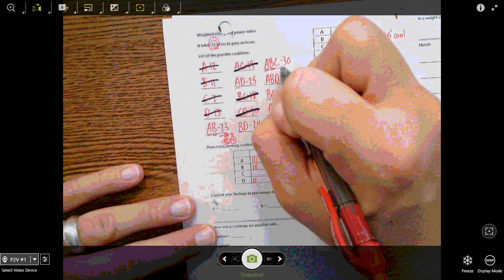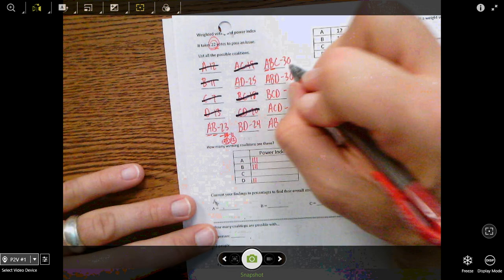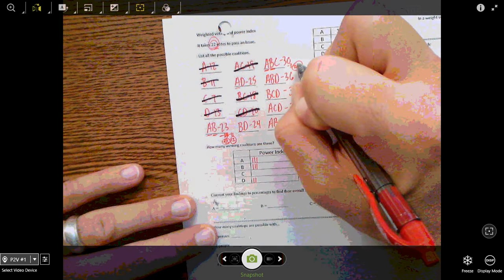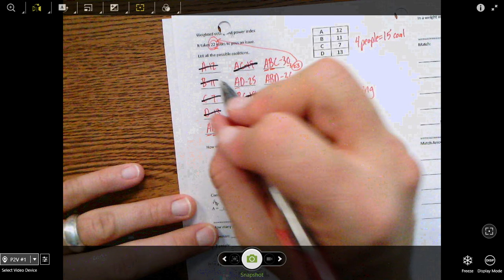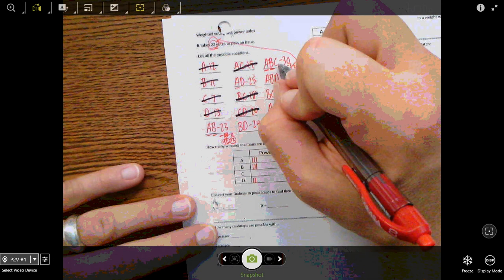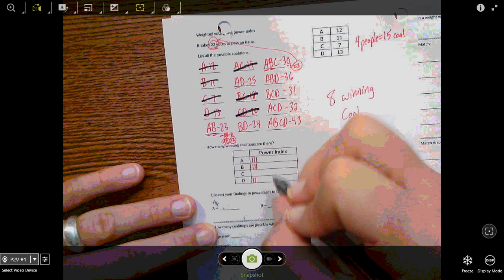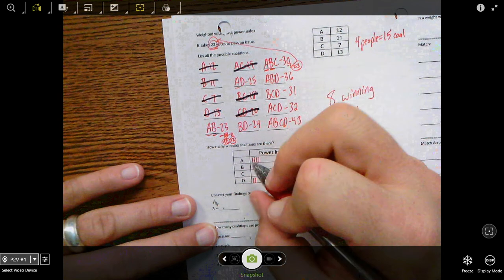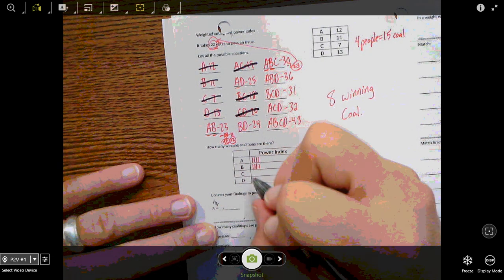If I was to take C away from this coalition, and I take 7 away from this, I would get 23. That's still a winning coalition because you needed 22. So that means C is not essential. C would not get a point. All right? Now, to speed things up a little bit, A ends up with 4, B ends up with 4 after you do all this, and D ends up with 4.